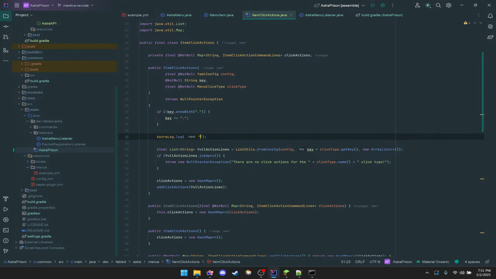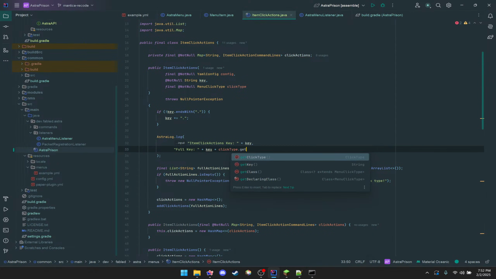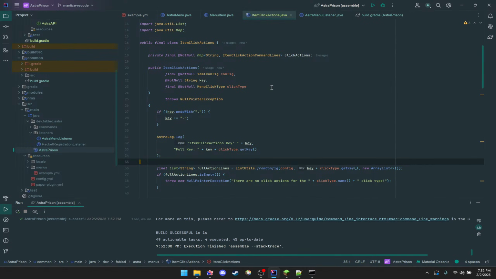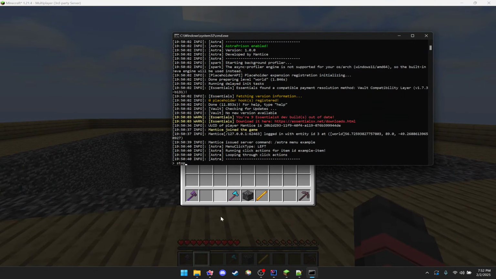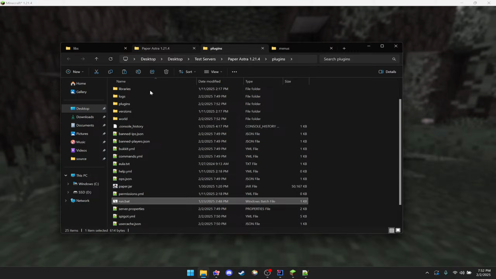Astra log and click actions key, and then full key plus click type get key. Oops. Okay. So again.